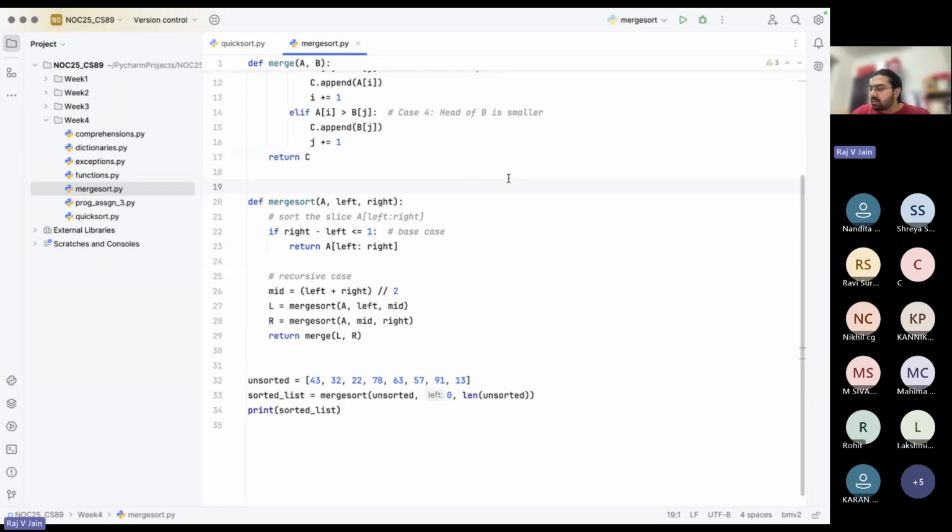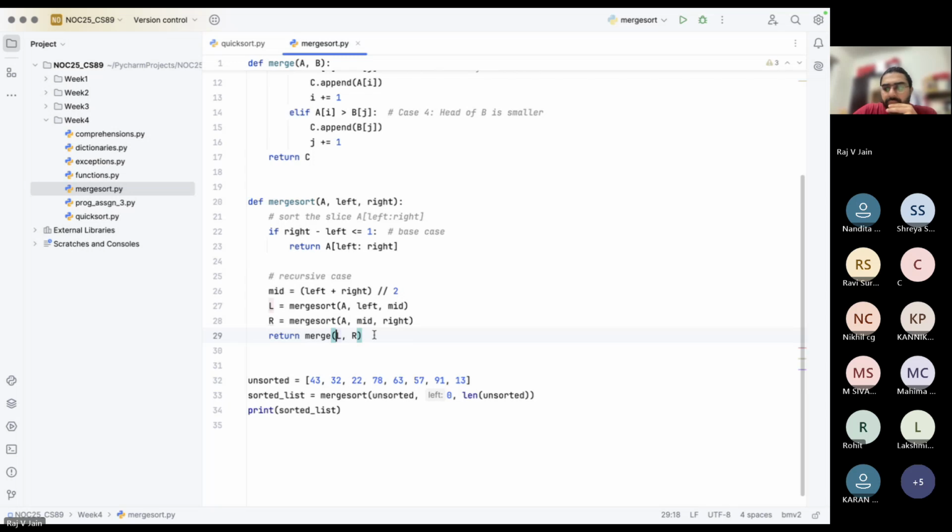Swap left with right. So you want to swap left right with right left? No, that doesn't matter, right? By the way, if I just write RL here instead of LR, that doesn't matter, because what is merge doing? Merge just needs for a fact that the two lists you have given should be sorted by themselves. It will then arrange the elements accordingly. Instead of returning left, right, you can return right, left.